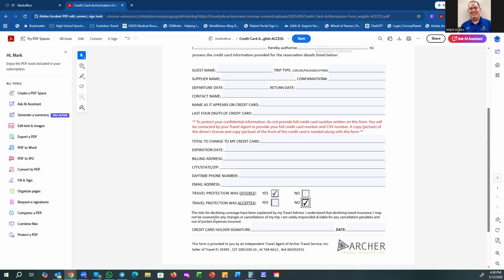It was convoluted, and we were working with the U.S. consulate on that one. But again, you have to explain this to your clients, guys, that if they decline the protection or insurance, they can and will be liable for any and all out-of-pocket costs incurred. And that's usually enough to scare people.